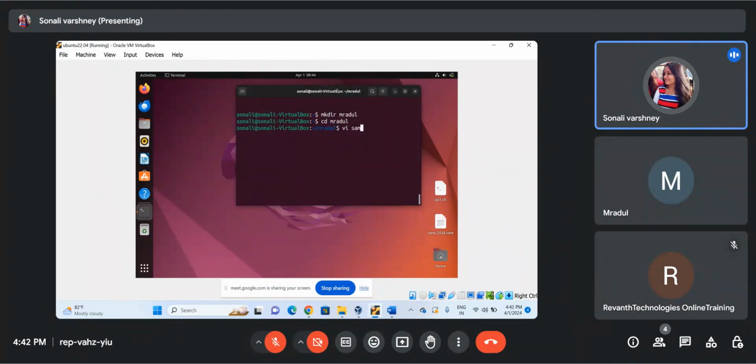So this is a sample program. I'm writing sample.sh. Each and every file which we make as a shell script, we give an extension of .sh. So here I am writing a comment: this is my sample script.